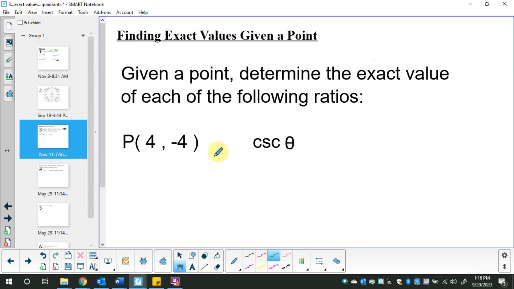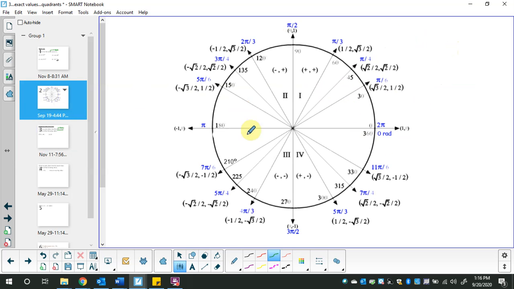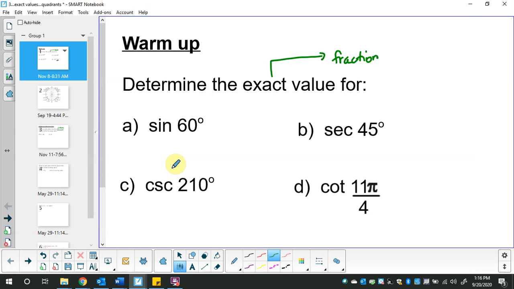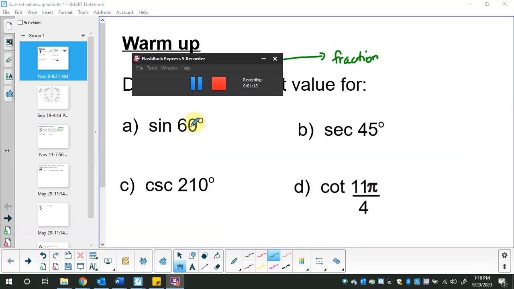So this is not going to always generate unit circle measurements. This will generate fractions that are likely off the unit circle. So there's two ways to deal with exact values. One is on the unit circle, where you should be able to look at numbers and know they're on the unit circle because it's sitting right in front of you. And then there's also given a point. So try your hand at that, and I'll come back and lead you through it. So I'm going to pause just so you have a chance to pause.